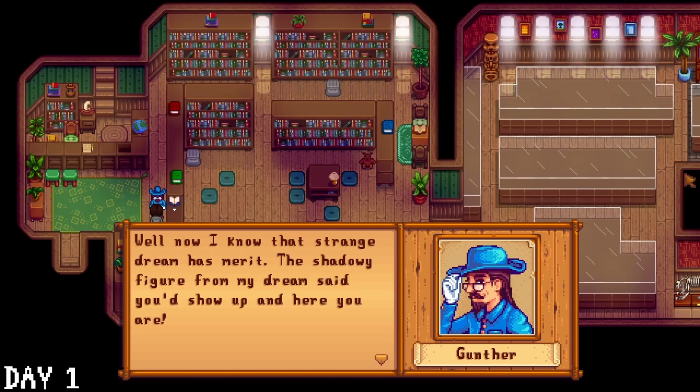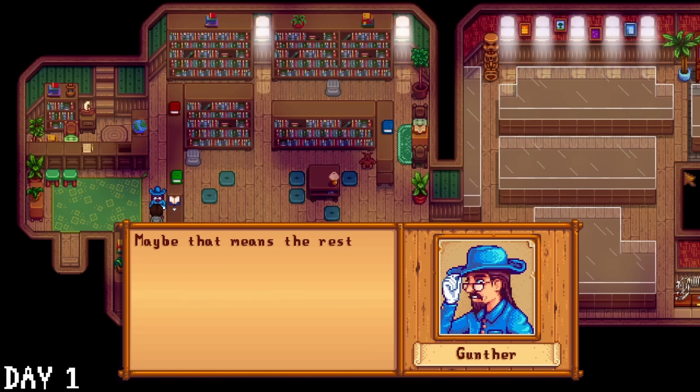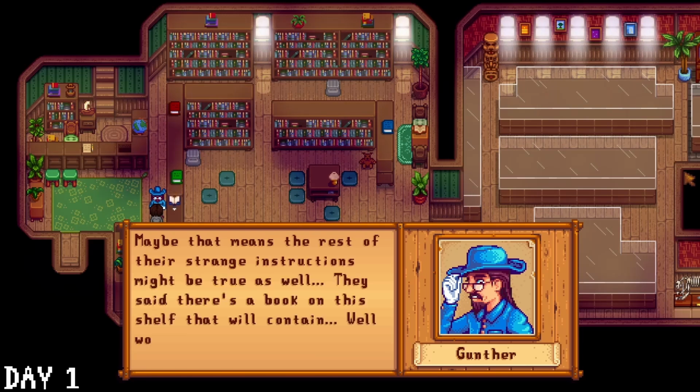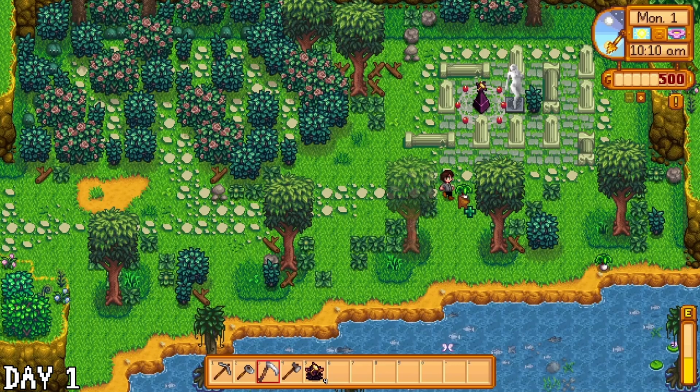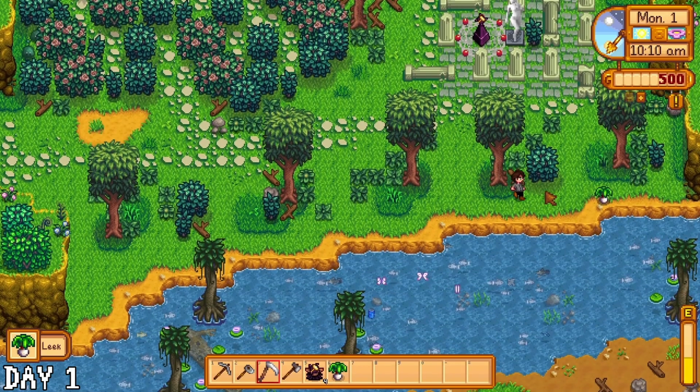I enter the museum and talk to Gunther. He also had a strange dream. A shadow figure told him I would be visiting him. He finds warp totems in a book and gives them to us. I collect these warp totems and use them to teleport to Durin's Rest.